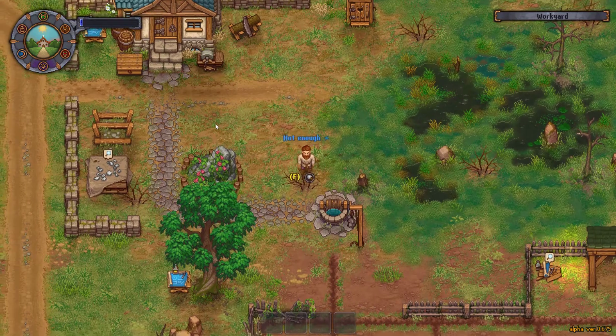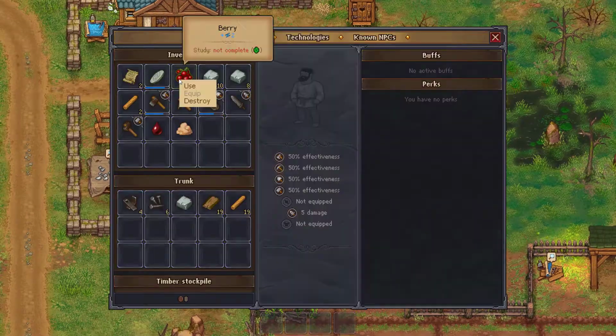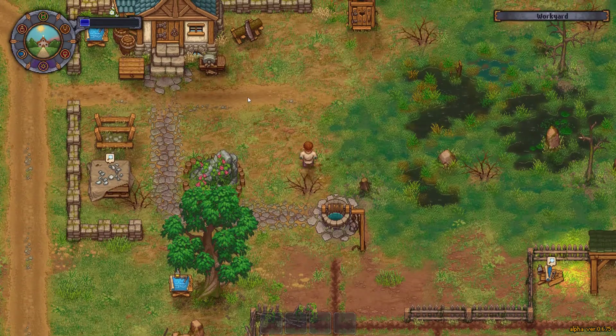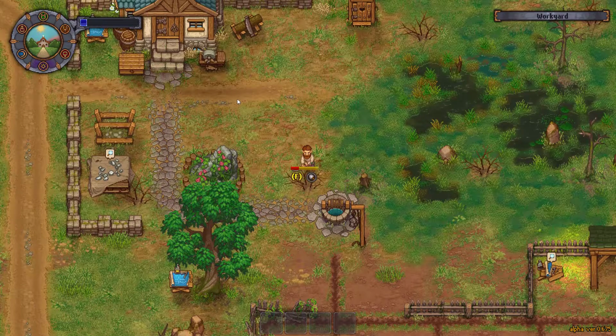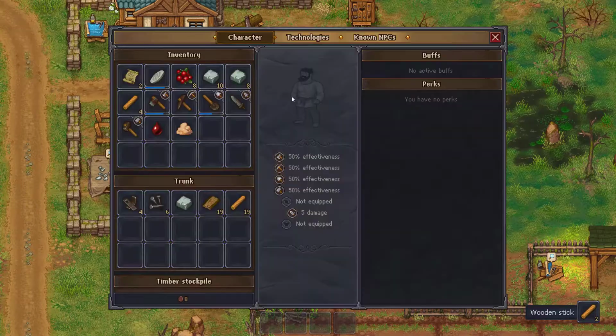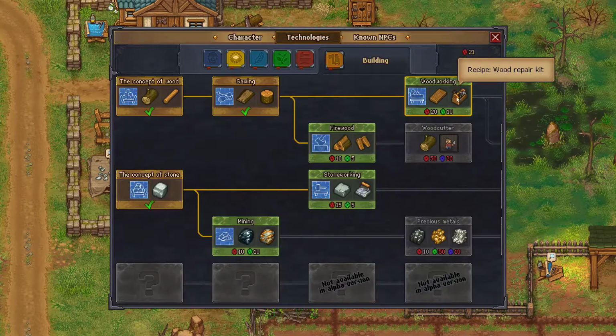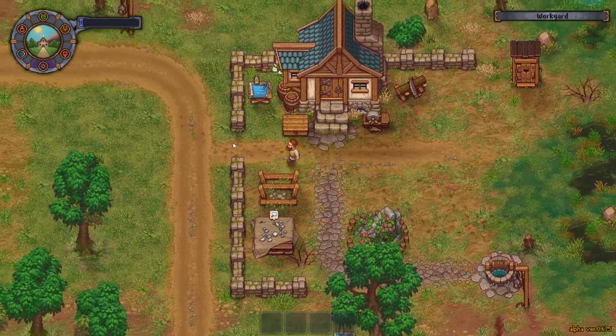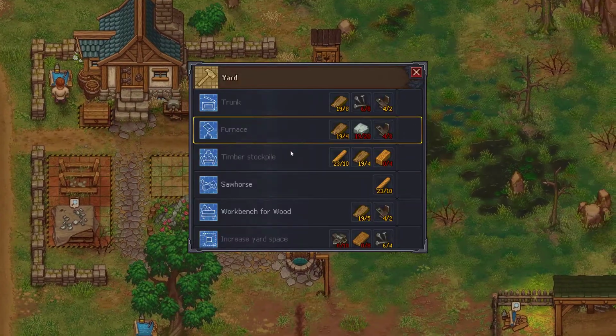Let's tidy up our yard a little. Oh, hang on. Let's scarf some berries. It's a bit too early in the day for sleeping, so we'll scarf some berries and we'll dig up this weed. There we are. And that brings us up to a nice 21. So we'll use that to unlock the woodworking bench. And there we go. So we'll build that next, because we are going to need it.